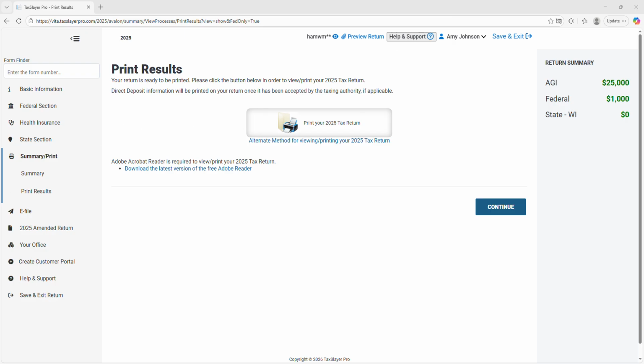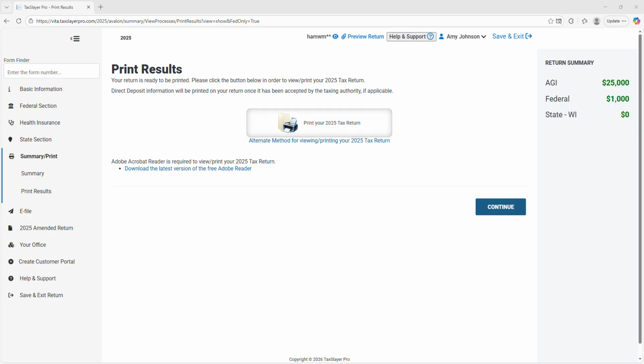All right, so some information about the homestead credit in Wisconsin. What it does is it provides direct relief to some homeowners and renters. But it is important to note the qualifying and disqualifying factors.